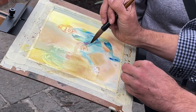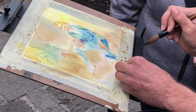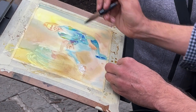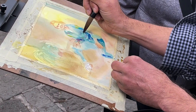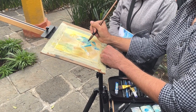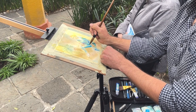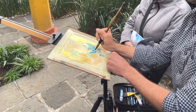Remember this, if you're going to add a new color you haven't used before, you can't just use it in one spot and then be done with it. You have to have balance, otherwise it's going to stand out. It's going to look weird. So that's blooming quite nicely now. And it's going to get darker as it goes down the leg here.